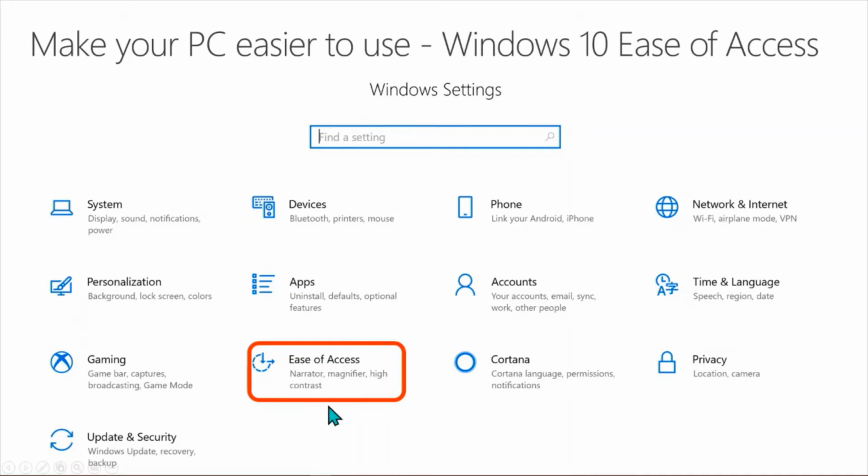So you can change the narrator, the magnifier, the contrast. You can see here that I've done things like I've changed my mouse, knowing that I'm going to be doing a visual presentation. So I've changed my pointer to be teal and nice and big, things like that. It's all done in the one spot, which is called the Ease of Access Center. All right, so I want to encourage you to explore that and tell your students, tell your families all about it. Here's where you go to make your device more accessible if you're on a Windows 10 machine.